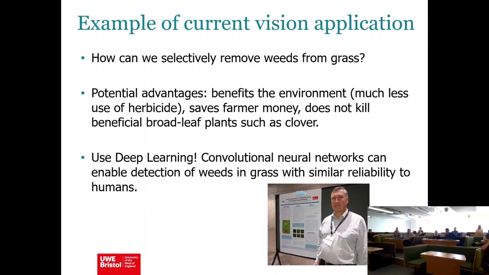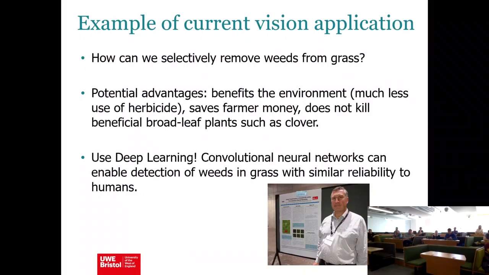But the thing is that the weeds we're talking about are in grass, because it's pasture land. I don't know if you know anything about this, but for cows and so on, it's not healthy for them to eat dockweed. It's quite unhealthy. But other types of weed, or broadleaf plants like clover, are actually good for the ground and the animal. So if you spray a load, that's another problem. If you're spraying weed killer everywhere, you're killing off all the good stuff like the clover, and that's a bad thing. And if it was in mud or something, we wouldn't have a problem. But it's a very busy image with a bit of dockweed in some grass.